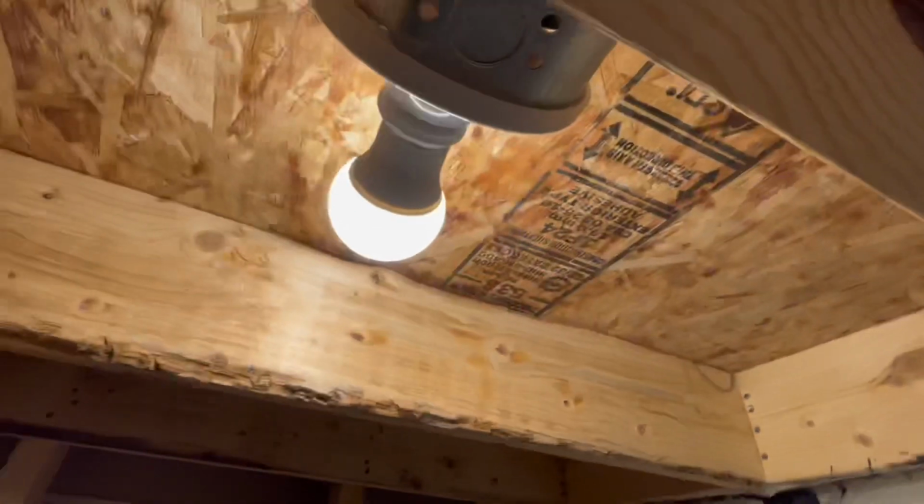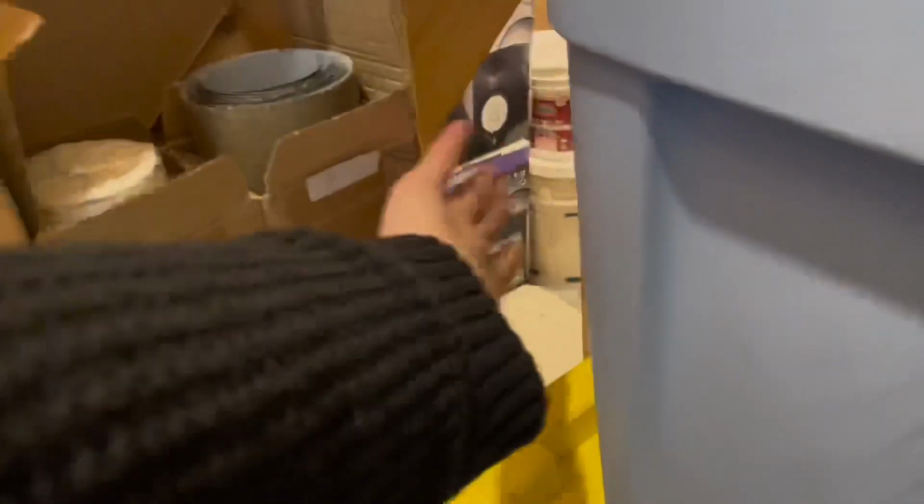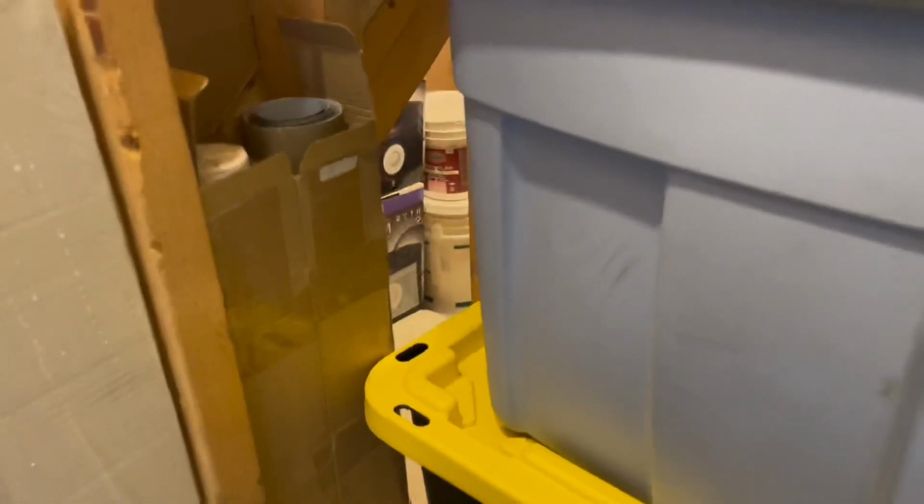Yeah, so this is what we have so far. I'm going to take a LED light bulb and put it in there. So guys, our plan is we have this layer of boxes, and we just want a thin layer of boxes in between here so that when Tyler looks through there, he thinks it's just boxes forever back there.